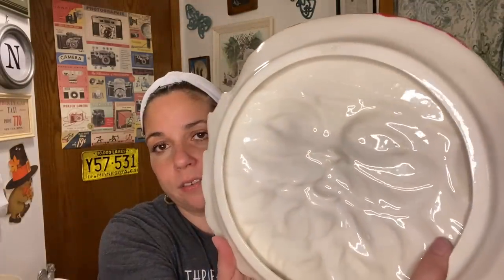Okay, and then I got two of these. One of them is going to be for the shop. So this one is for the shop. This one's newer, I think. You can tell it's a different kind of ceramic. This one looks more like a chalkware plaster kind of piece. It's got the old kind of hanger on it. They're the same mold. I don't want to break it. This one is chipped, but I like the painting on this better. I like the white on his hat better. This one has a totally red hat. I mean, it's cute too.